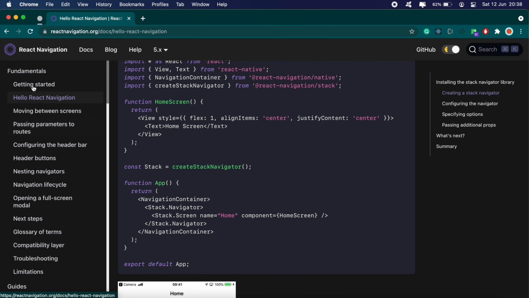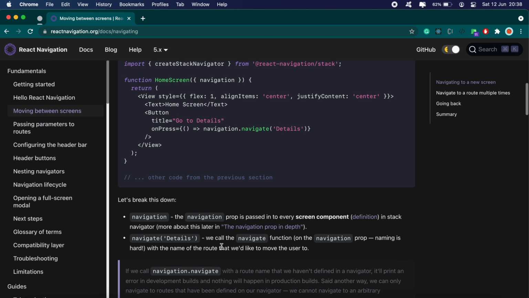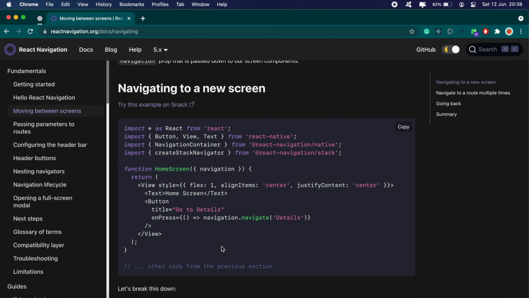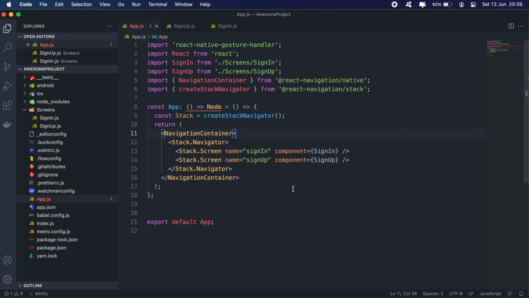So if we go onto React Navigation, it says here moving between screens. So I think it should be somewhere at the bottom. Where is it? Okay, so if we go to our sign-in screen, yep, here we're just going to add this prop here, navigation. So I think this is a default parameter that's passed into each stack screen.